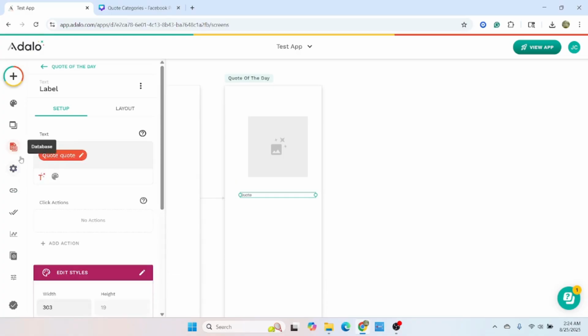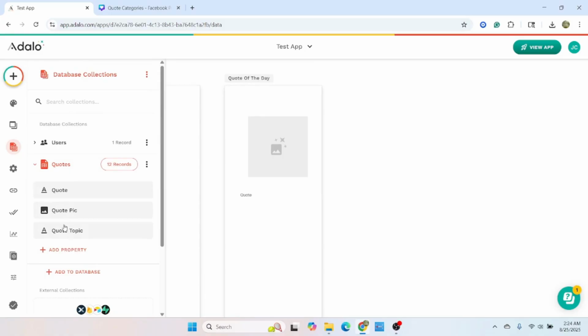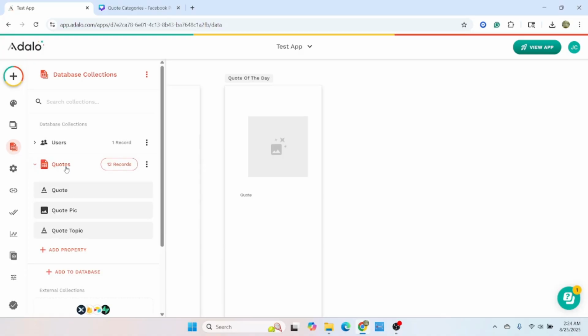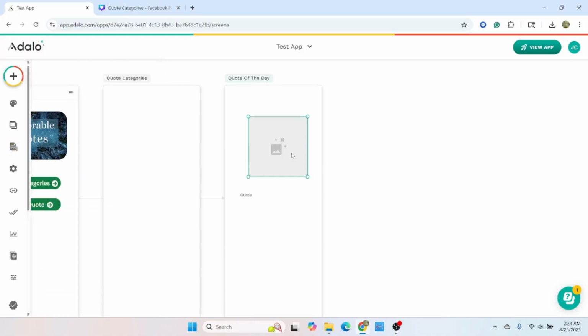That's all the database is, a picture and a quote. I'll put a topic, talk about that in the next video. Okay, that's it. We can see if it works.